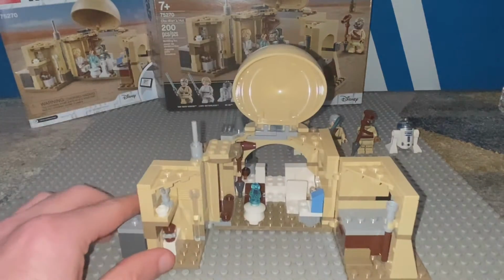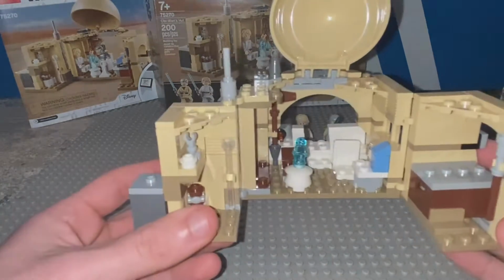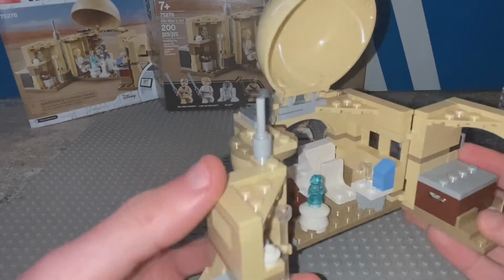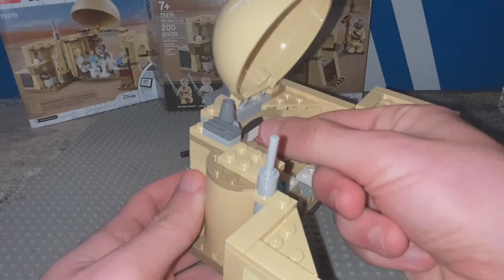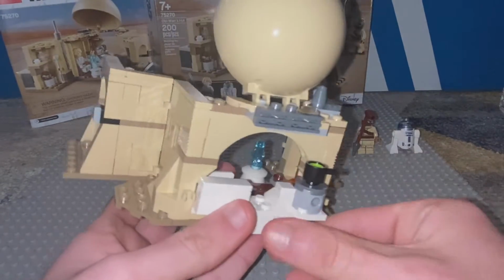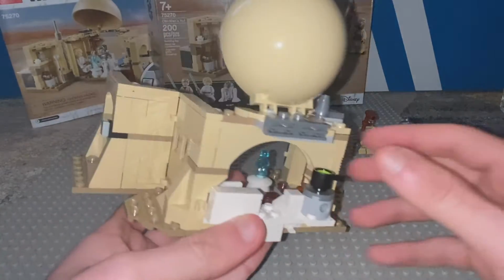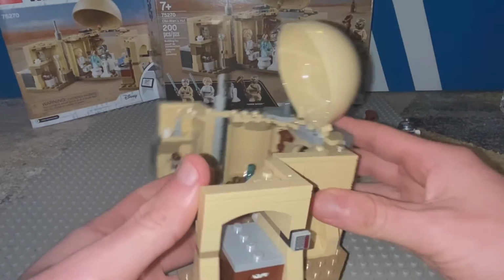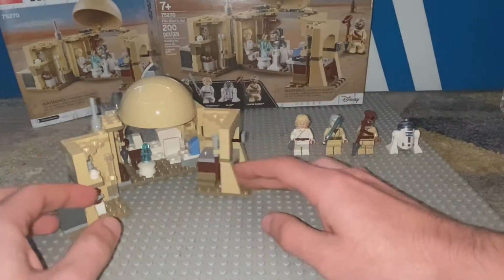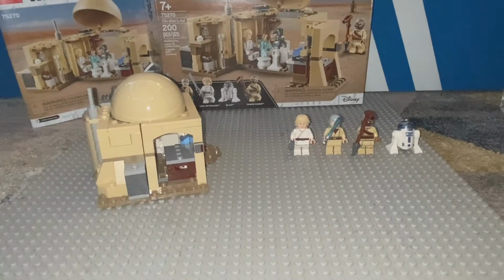I enjoyed building it. It was very relaxing. It has different parts to it, you know. The left and the right connection things were very fun to build, like the boxes and stuff. I would recommend getting it, but it is pretty small. It's only 200 pieces. That's like medium. Pretty good. But overall, that's a really good little tiny hut, you know what I mean?